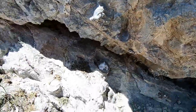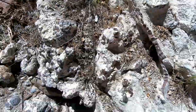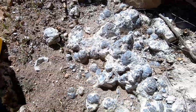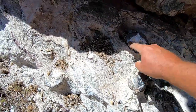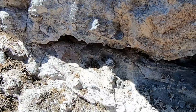Yeah, and there's just tons of little guys all over the place. Look at all the botryoidals. I left my pick at the car. There's a nice one. That one really is interesting. Take that saw and face that off, and that'll have the three-point star. You gotta dig it out. Well, it looks like I just got a job.